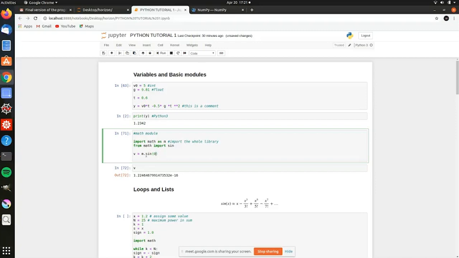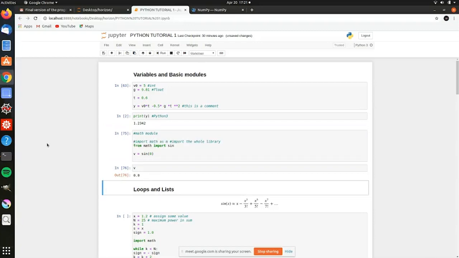Now, if I don't use the m dot reference, it will still work because I have already imported sin here. If I comment this line out, it's working.